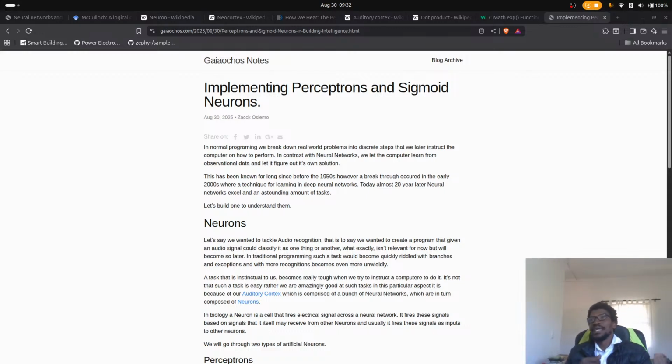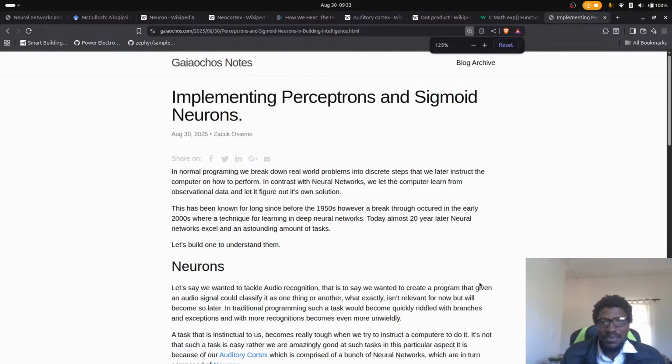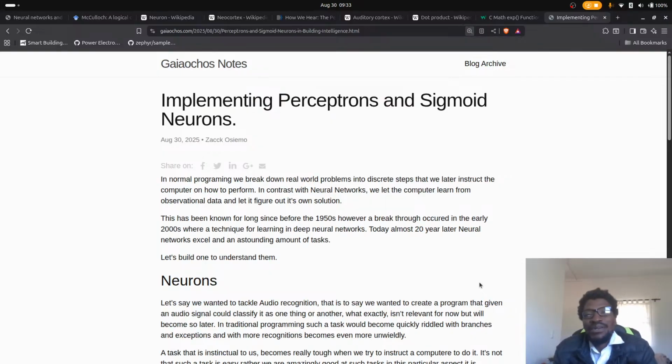In the audio application that we've been working on in the past few episodes, we've been trying to build a system that can sense audio signals.